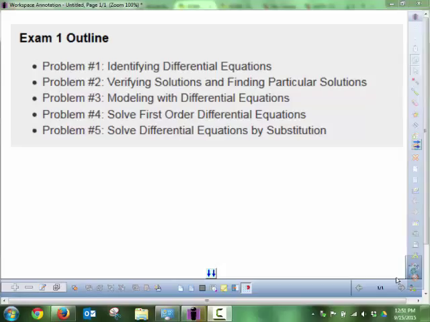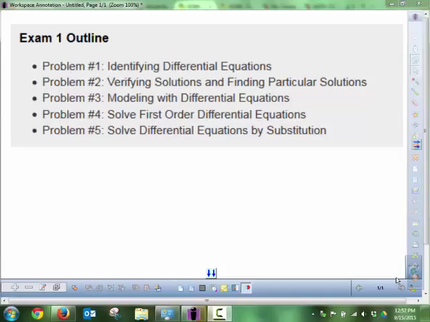The second one is a question where you have a differential equation and I give you the solution, and then you're asked to check if this is in fact the solution to the differential equation. So you need to show some work. I know in the homework they ask you questions like that, but you didn't really have to show any work. You just pick whichever solution looks like it works. But here I want to see the work to show that you took some derivatives and then you put it back into the differential equation to make sure that it's equal.